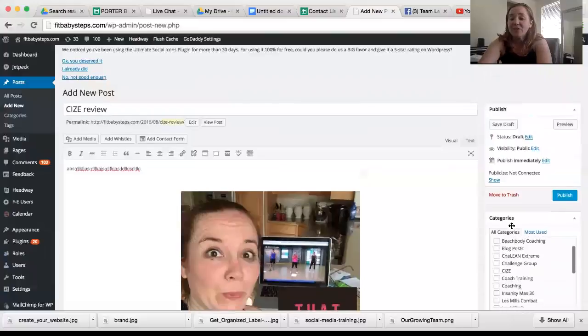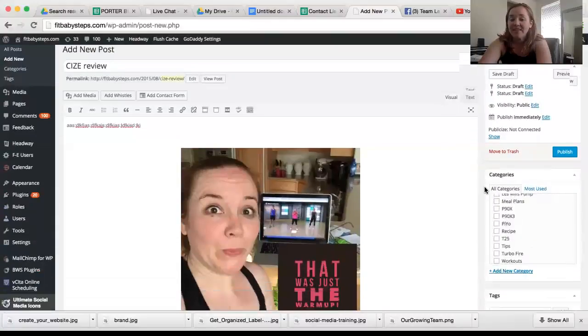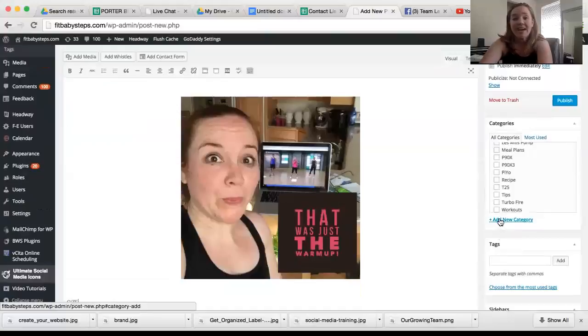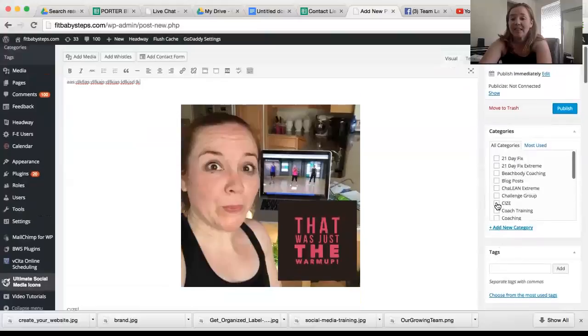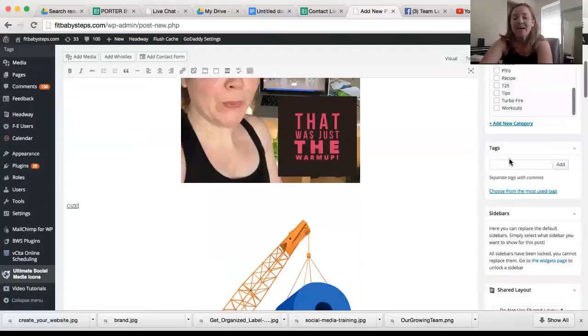Another thing you could do is create categories on the right-hand side here. So you can say add new category if you haven't added the categories yet, or let's say I've already gotten the Size category created, so I'm going to do that. I can click on those, and that's an easy way that someone can navigate your site to see, for example, all of your recipe posts and things like that. That really helps. Some people like to have what's called a tag cloud on their site. I don't. I like it without, it's cleaner.